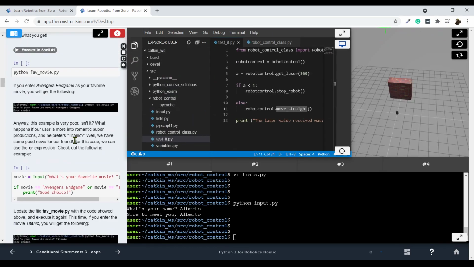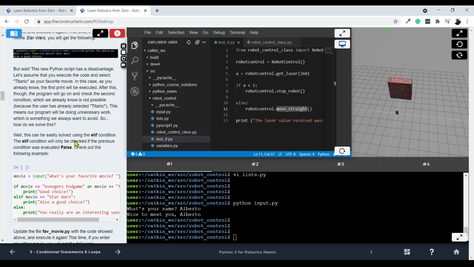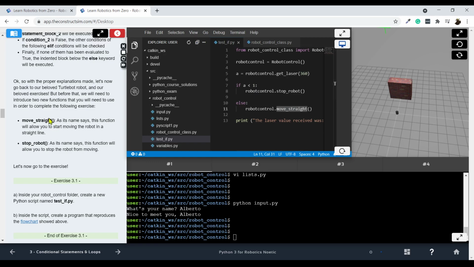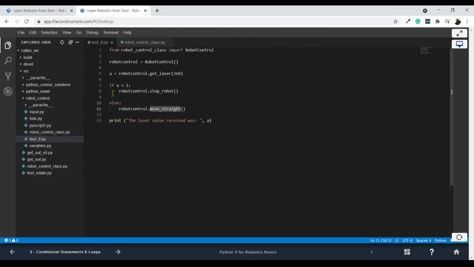They are self-explanatory from the names, but you also have the explanation here. The move straight function is going to move the robot straight, and the stop robot function is going to stop any robot movement. Then after the if-else, finally for both cases, we print the value.